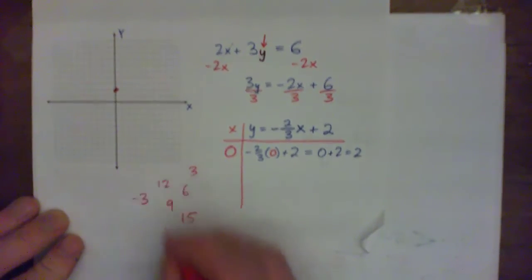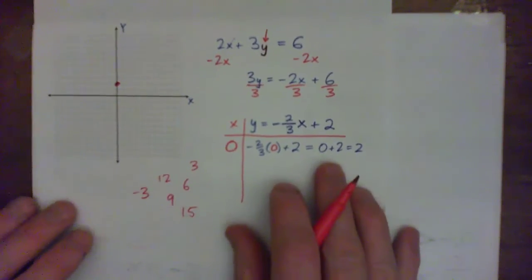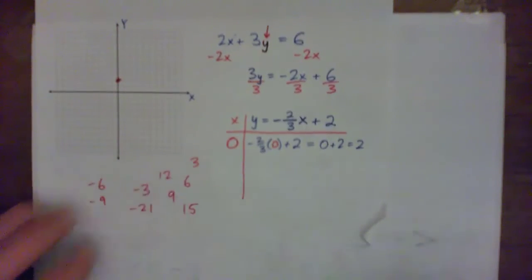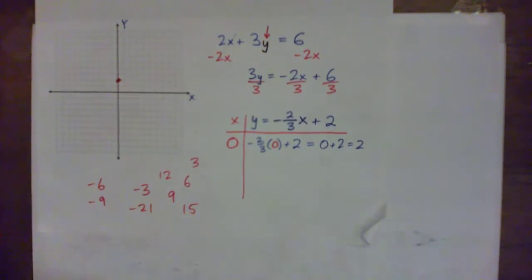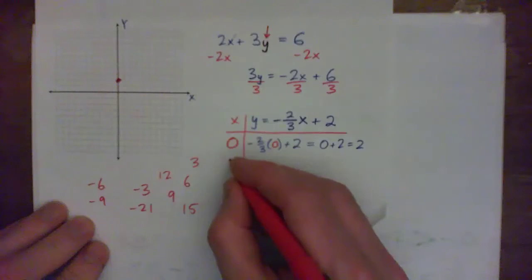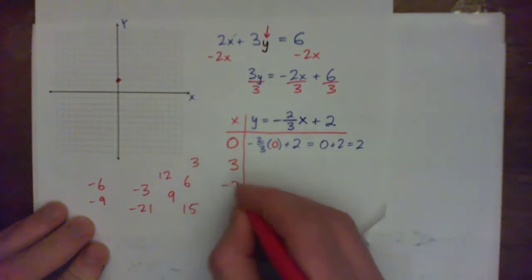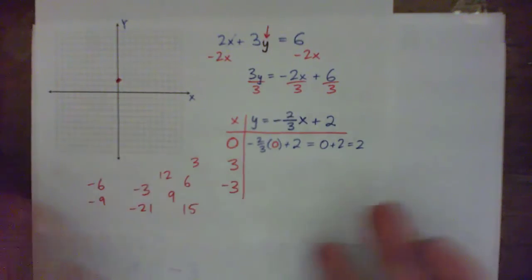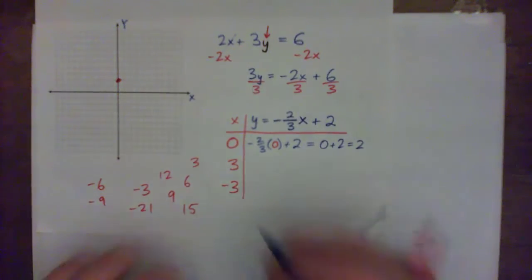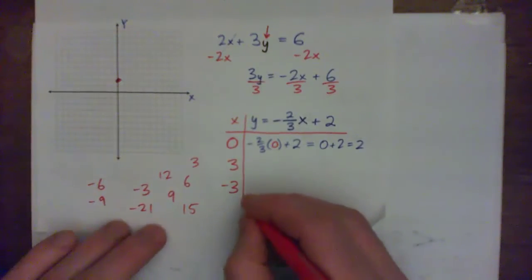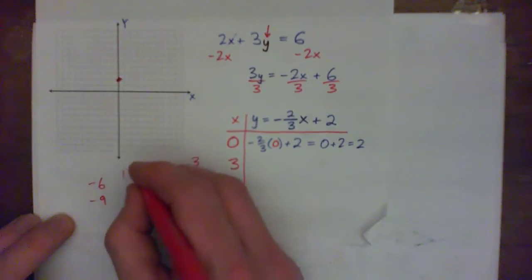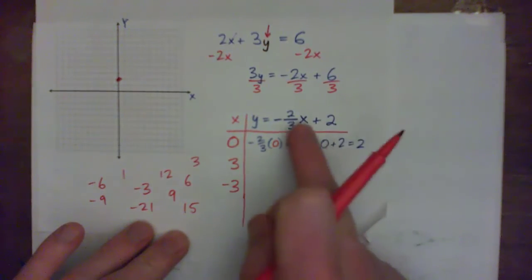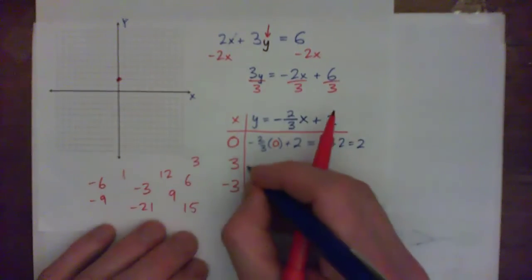-3. Give me another multiple of 3, anybody. -21. Lovely, yeah. -6, -9. Any of these would be good, right? You only need a few points, though. So how about we'll go with +3 and -3. Does that make sense? But you guys could pick any of these. Any of these is going to work. You could plug in 1 or 2 or whatever, but if you plug in multiples of 3, it'll work out nicely with the fraction. So that's the only reason we're picking it.